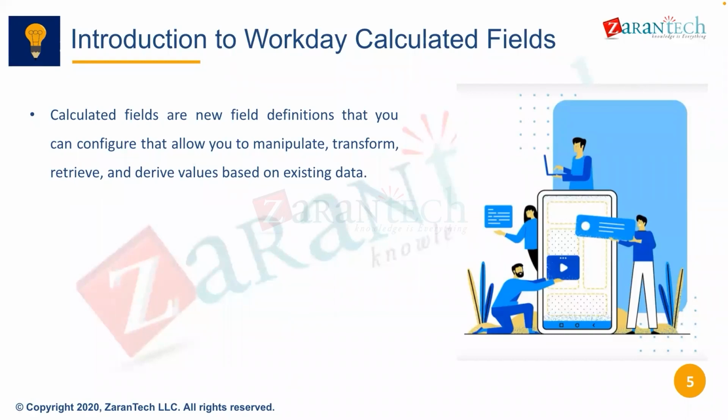For example, if a manager has a requirement to know his co-worker's birthday one day prior, so that he can make some arrangements, that can be achieved by calculated fields. I pull up my co-worker's birth date, minus 1 is the manipulation I'll do, and I'll extract that value and put it in a report, so that when I run the report, I'll be able to know which co-worker's birthday is coming up next, right? So that's one example, and we can have several different examples.